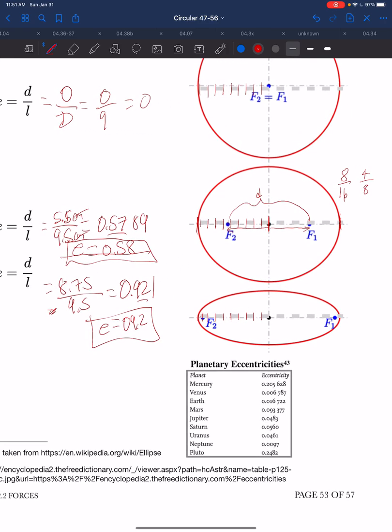Now, what I included here is a table to show eccentricities of the planets in their orbits. And we can look at Earth, for example, which is 0.016. It's a pretty low number. And in fact, they're all 0.0 something. They're less than a tenth, except for Pluto and Mercury, which have the most eccentric orbits in the group. Now, Mercury is unique because it's so very, very close to the sun. That's what sets it off. So there's something about being very close to the sun that lends to it having a very eccentric orbit.